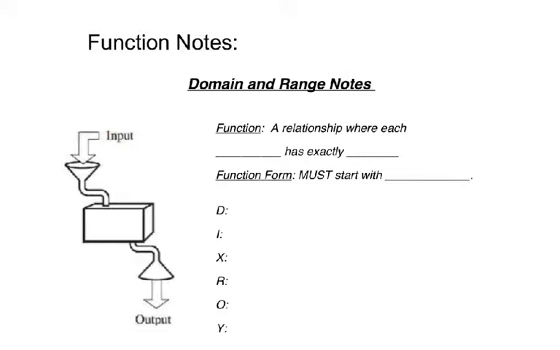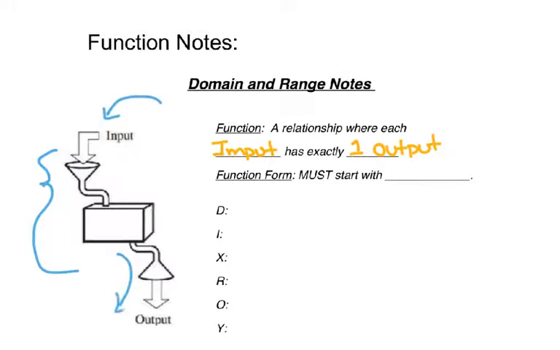A function is a relationship where each input has exactly one output. Remember, that means x cannot repeat. So if you think of function tables like a machine, okay, something goes in and then something comes out. A function must be in the form of y equals mx plus b. We call this slope-intercept form, and we are going to be learning more about that in the future. So the x gets input into the equation, and we would get the y.